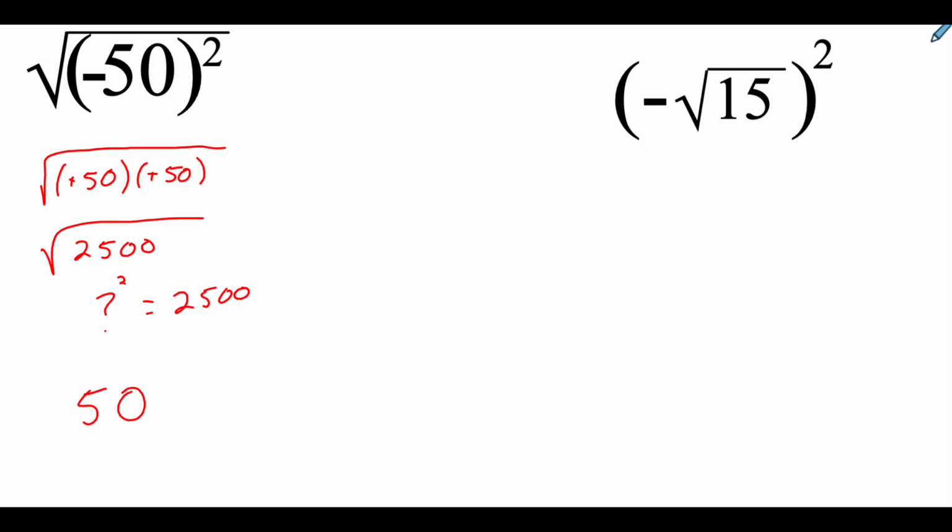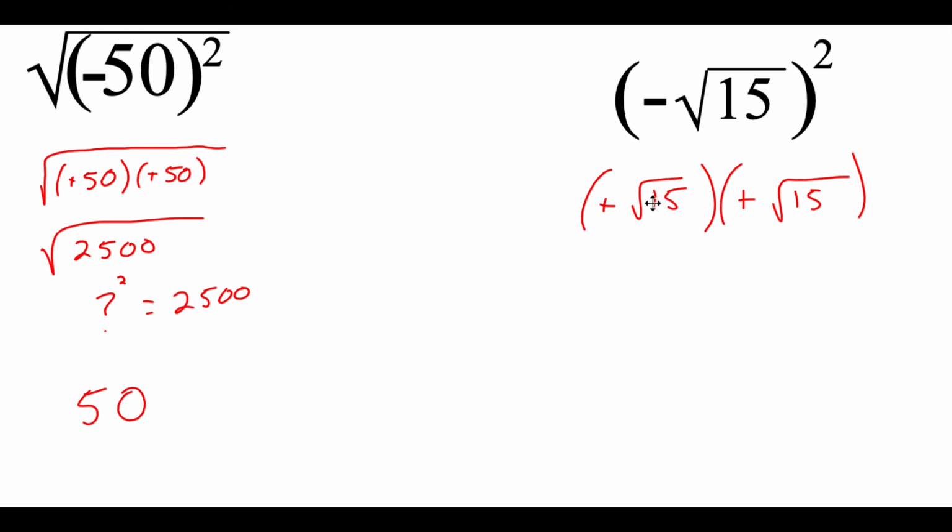Now this last one, we're looking for the negative square root of 15, but then we're going to square that. Now I'm going to write this one out kind of the long way like we did on the previous one. So squaring this means that we've got a negative square root of 15, and we're multiplying it by itself, so another negative square root of 15. Now the first thing that I notice is that we're multiplying two negative numbers together, so that's going to give us a positive answer. And what we're multiplying together is the square root of 15.